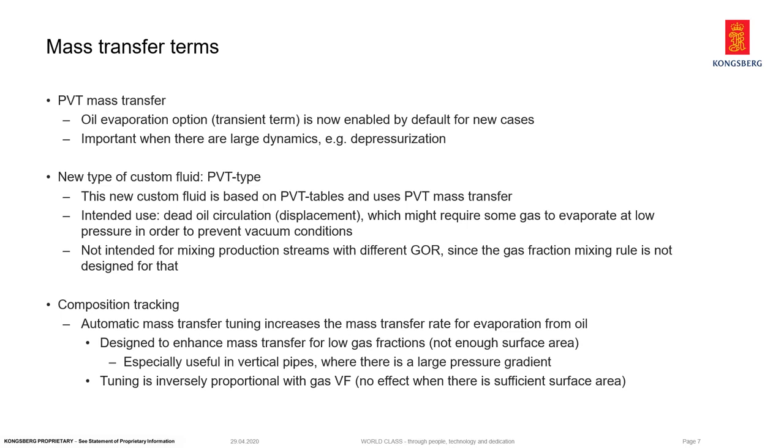So if you imagine a pipe filled with oil, and at some point we drop below the bubble pressure, then gas should appear. But this was taking too long previously in LedaFlow. And that's why we're applying this automatic mass transfer tuning now. And it gives a better prediction of when the gas starts to appear by increasing the surface area. I should note here that this tuning is inversely proportional with the gas volume fraction. So if there's enough surface area, this is not doing anything basically.